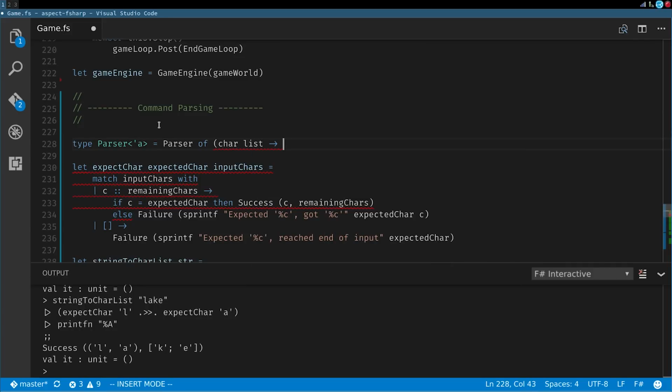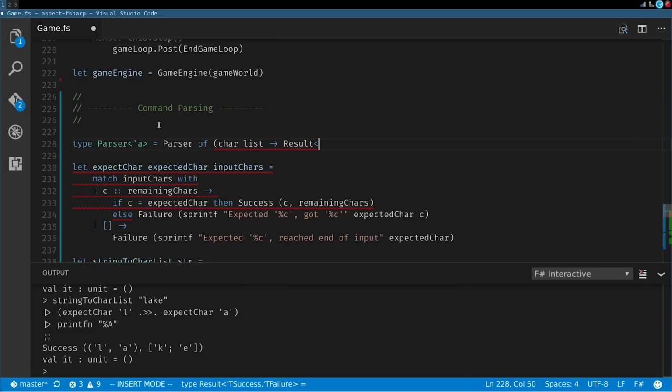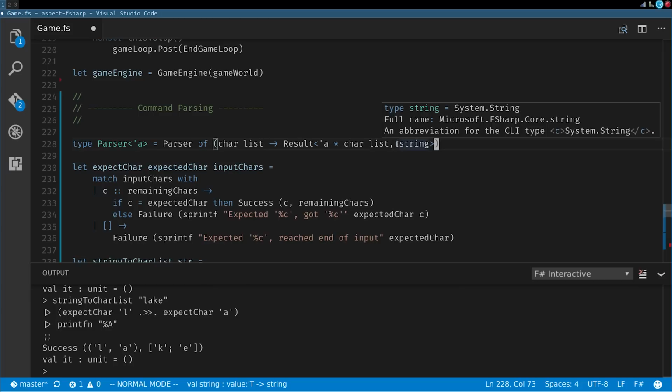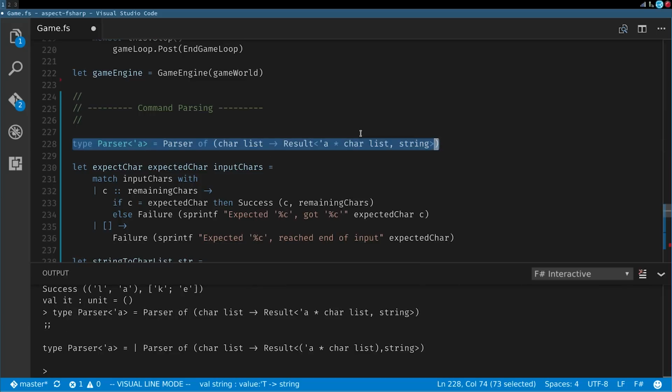And this is going to be a function that takes in a char list and returns a result of A tupled with the remaining characters as a char list, or a string, which is the failure message. So now we have a nice type that defines this whole function signature that a parser is supposed to be. And now all of our functions that deal with parsing functions can deal with this type instead of this whole function signature. So we'll go ahead and evaluate this so that it's in our session.